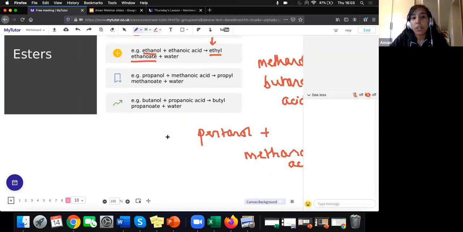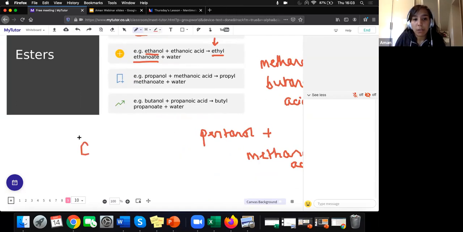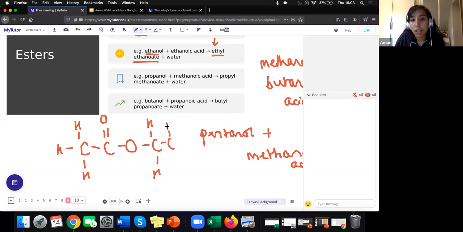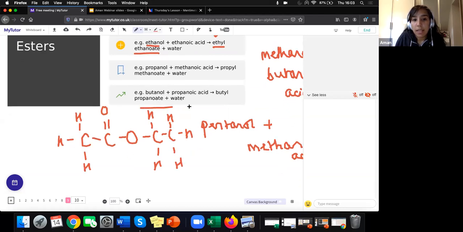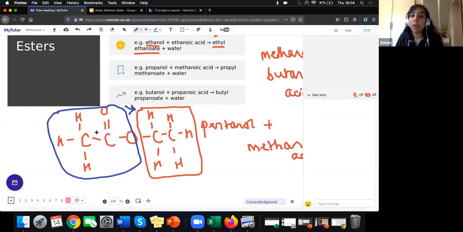So I'll draw one out then. Ethyl ethanoate has your CH3. Your second carbon is the one with the COO, and then CH2, CH3. And what we can see there is, here is the ethyl. This is where it gets a bit confusing, and that's why they don't tend to like you to draw them at GCSE. So this part is the ethyl, and this part is the ethanoate. So the first part of the name goes on the right of the drawing, the second part goes on the left.